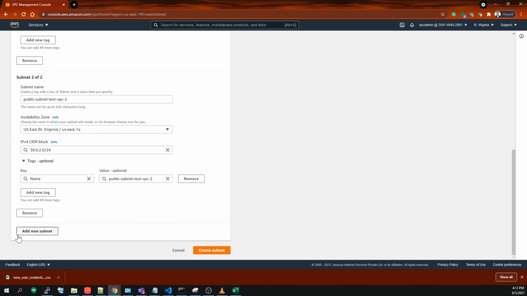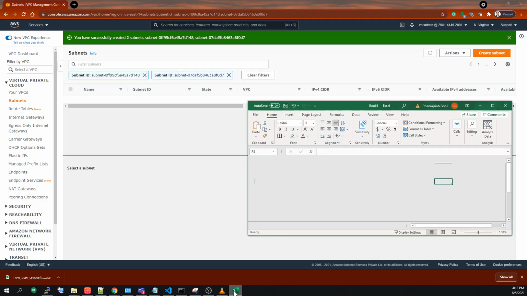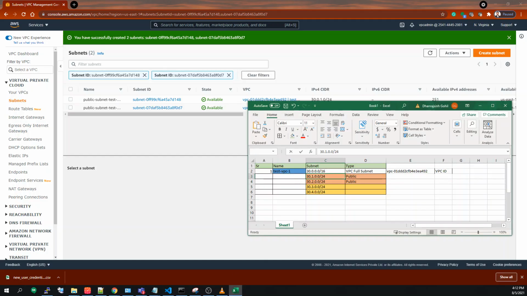Creating subnet. Meanwhile, if you know about CIDR, then you know what mistake I have made, because this is not part of the particular VPC CIDR which I have created.